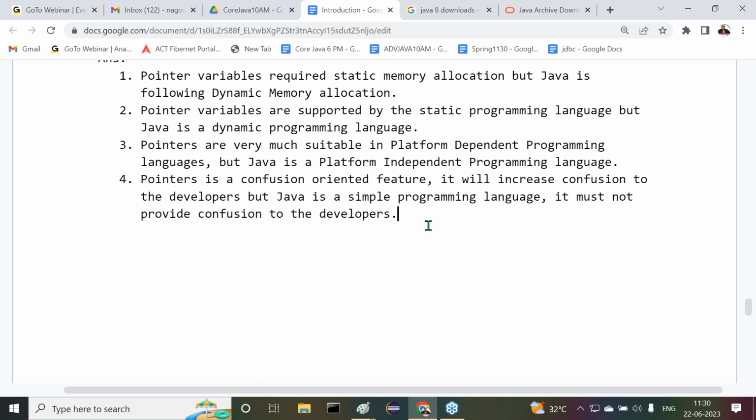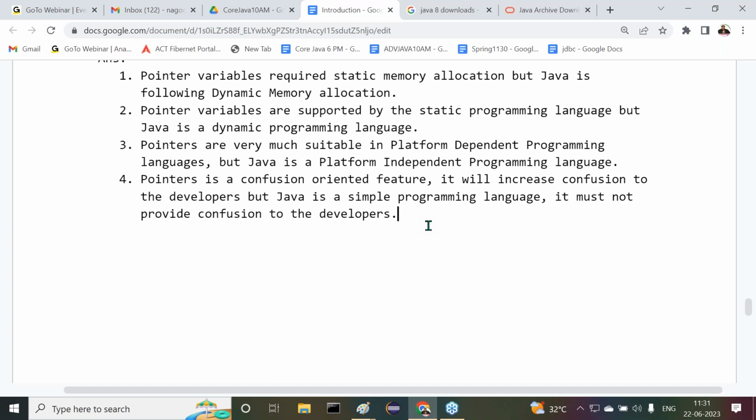One minute, sir. I'll complete this, no problem. Understand the reason. In the case of pointers, two types of pointers are available. What are the two types of pointers? Single level pointer, multi-level pointer. What is this single level pointer? A pointer is referring directly to the data, only one level. A pointer is referring directly to data, one level, single level pointer.